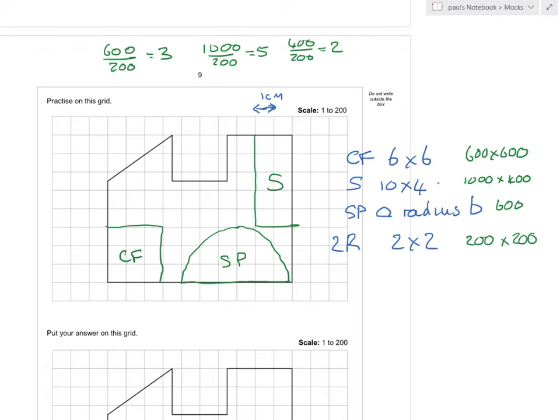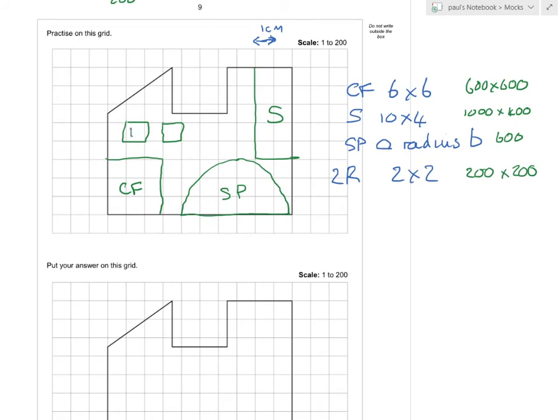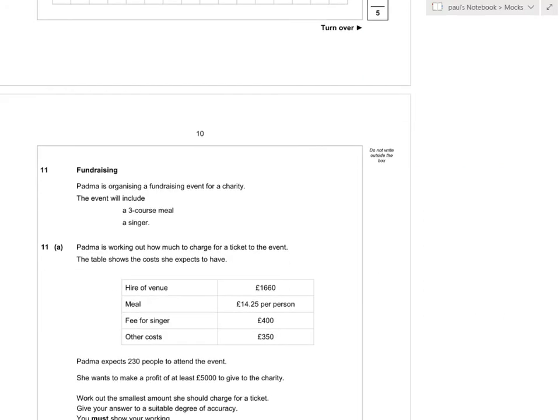And the rockers are 200 by 200. And 200 divided by 200, I'll just do it there for fun, equals 1. So I've got 2 of these things, 1 by 1. So let's put 1 there, and 1 there. And these are R. I can't remember what the R stood for. Rockers. So there's a rocker, and there's a rocker. It's quite involved, that one.